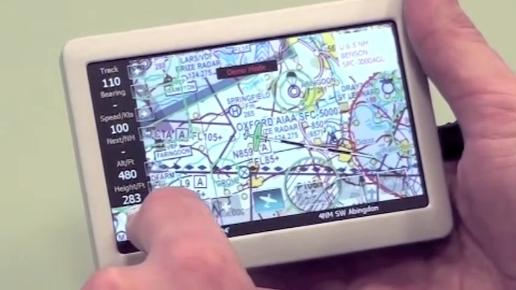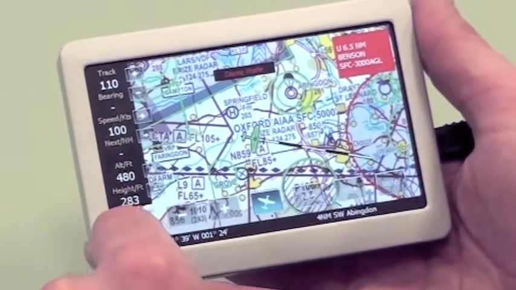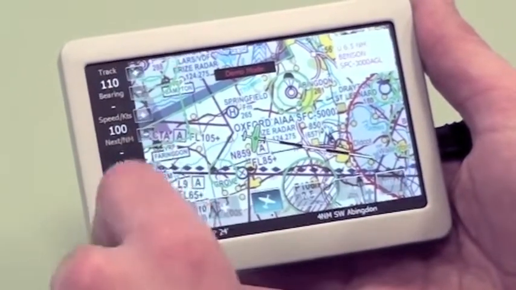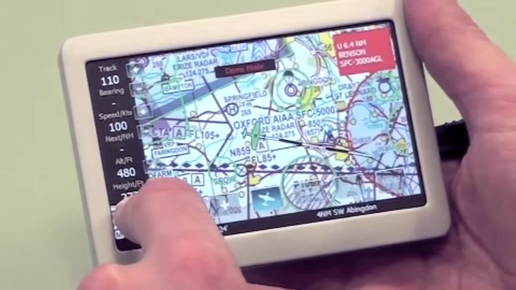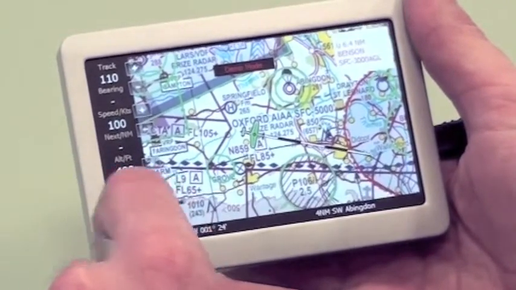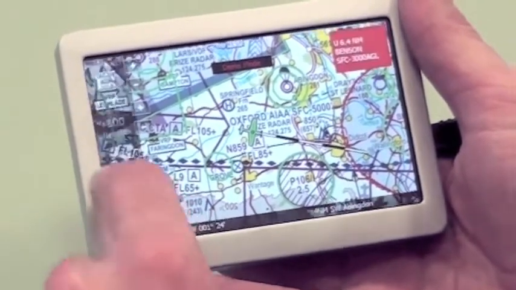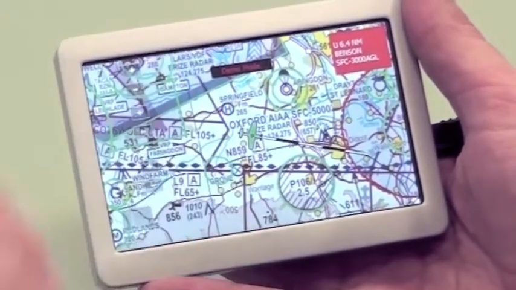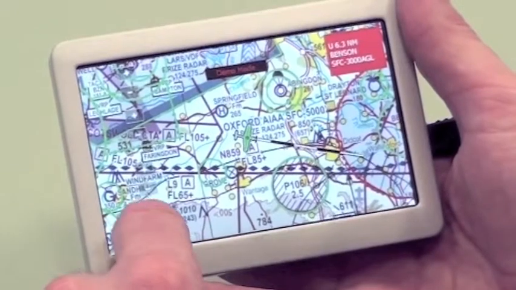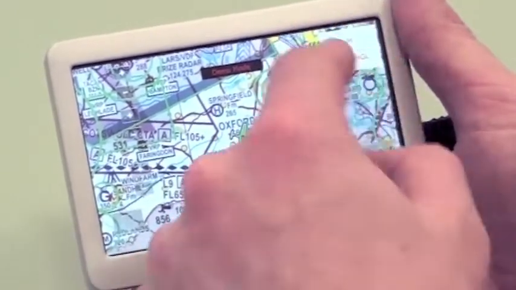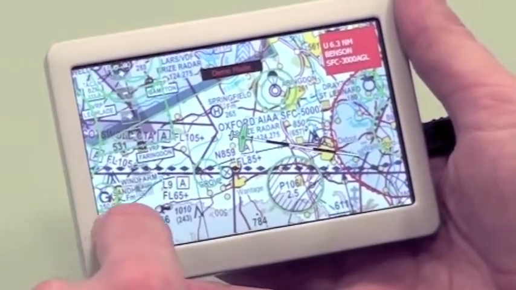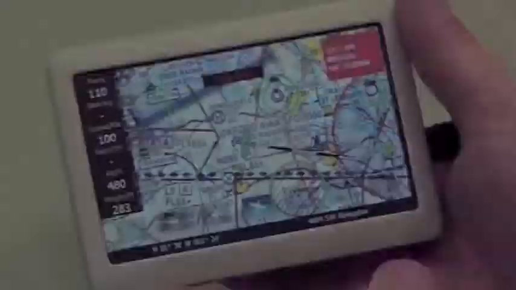These are the zoom in and out buttons. This is the declutter button. So if I didn't want to see any of this on the screen, I just wanted to see purely map - press it once to get rid of those buttons, press it twice to get rid of that data, and then we have a full map experience for your Clarity or Foresight. Also the airspace warnings will remain on screen. Press it again and everything returns.